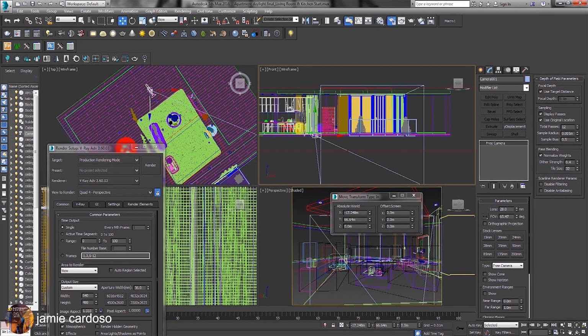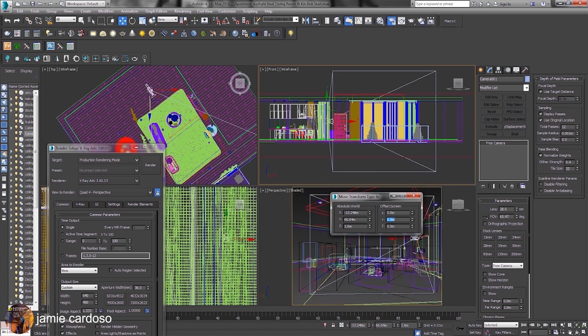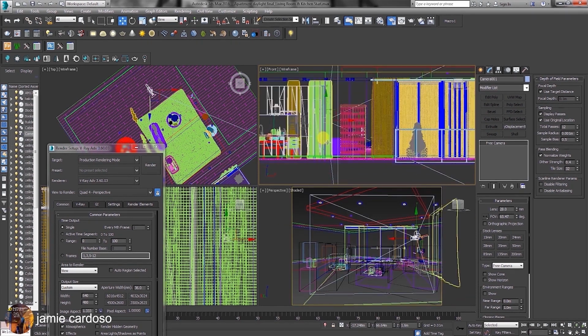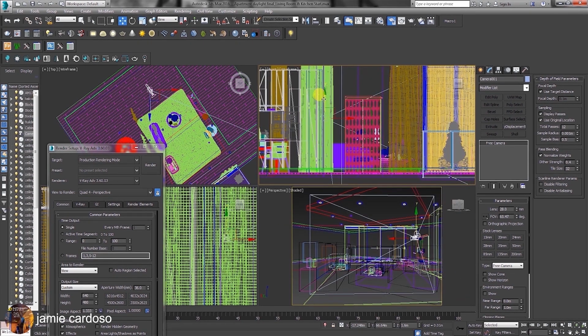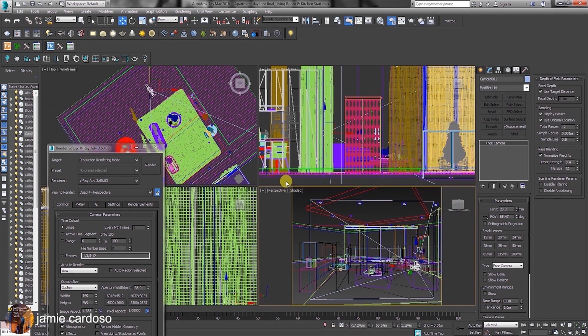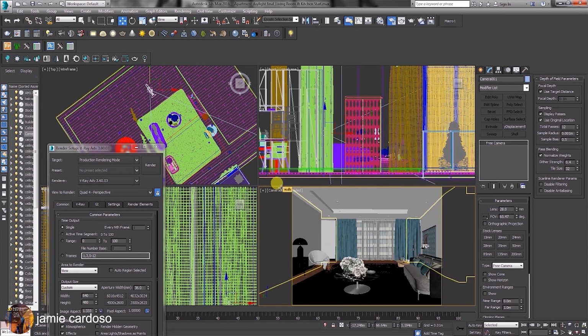While the camera is still selected, under Y-axis, type in 1.6 to move the camera up. Because the display unit is now in meters, 3ds Max moves the camera up by 1.6 meters. 1.6 meters is the average eye level for most people. There are times when you might need to lower the camera height slightly to make the composition a bit more appealing. Next, select the perspective viewport and change the viewport to camera by clicking C on your keyboard.